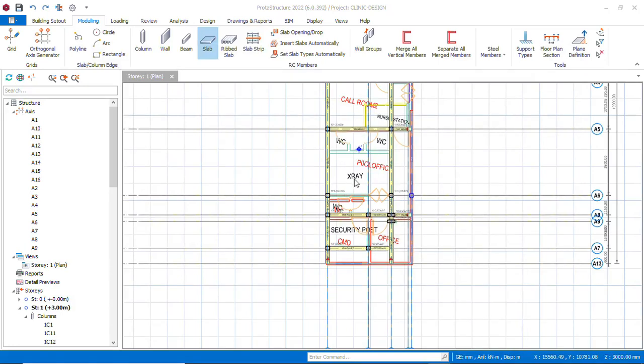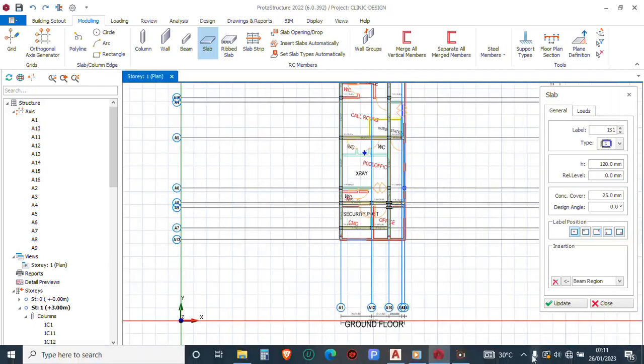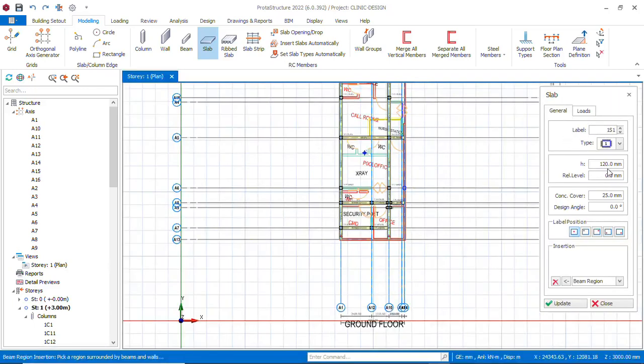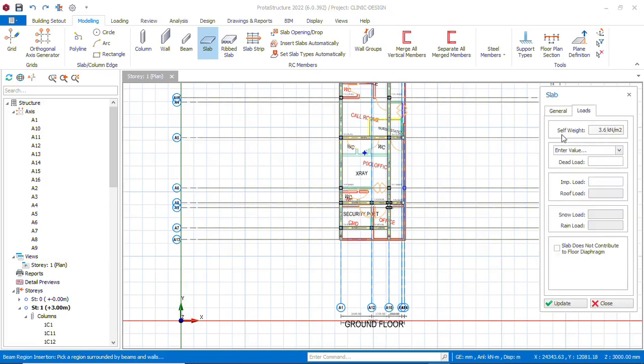Okay, now my slab is here. The thickness of my slab, I'm going to use 150. The concrete cover, I'm going to use 20. Okay, the slab loads, the self weight, as you select the thickness, it will automatically calculate the self weight.